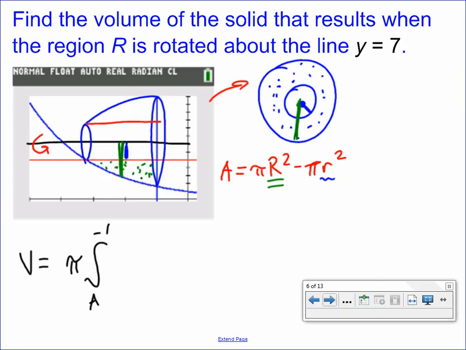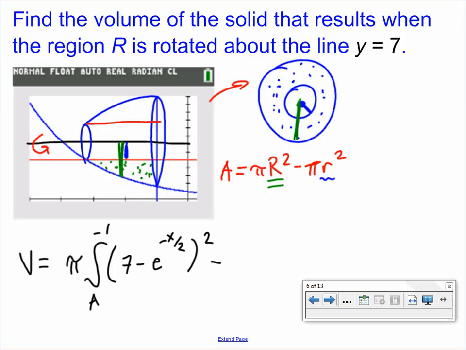My outer radius, squared, is going to be big R squared. Big R is the green vertical line segment. How do I keep a vertical line segment positive? By doing top curve minus bottom curve. Everybody, let's focus in on the green line segment. Outer radius big R: top curve is y equals 7, minus bottom curve, which is y equals, isn't that e to the negative x over 2? Close big R squared.